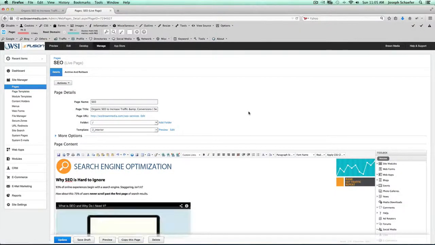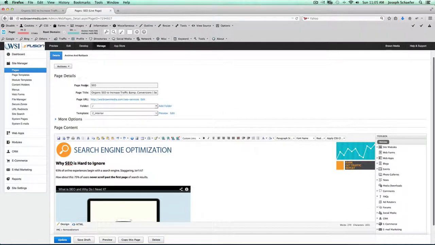This is what the general editing side looks like. So you won't need to change the page name. You won't need to change the page title, especially if we've done SEO on the site. You'll want to leave this the way it is because we've done our keyword research and we've got the page title composed in a certain way to signal the search engines in a very specific way. The page URL is right here. You won't need to change that either.